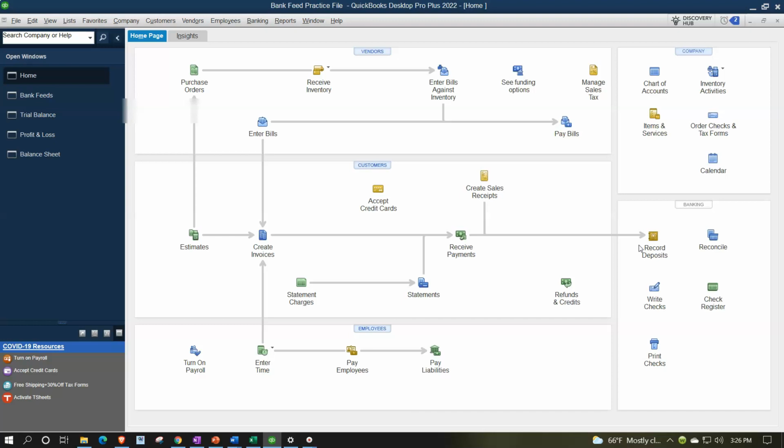Now, you might be saying, why would we have that undeposited funds account? Why do I have this kind of middle step? Why do I need an extra step from here to here? Why is it going into undeposited funds instead of going directly into the checking account? You could put it directly into the checking account from here, but by default there are undeposited funds so that you have a clearing account that can be used to group the deposits into the same format that they're going to be expected to see on the bank statement, making the bank reconciliation a little bit easier to do. So that's the idea of this undeposited funds account being here and then making the deposit.